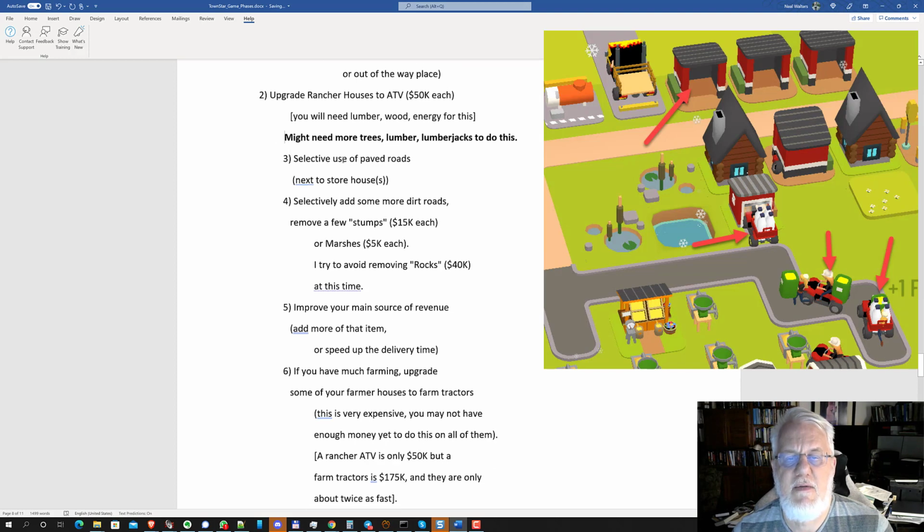Number 3 is selective use of paved roads. So I look at the traffic patterns. I try to see where all those little workers are walking, and wherever you see the most traffic, that's where you probably need to upgrade a paved road. Usually it's next to the storehouse for number one. However many storehouses you have, that's almost always the first. The other one might be the fuel facility or the fuel tank, but you just kind of have to look at your board, how you've got it laid out, and decide that. And then maybe it's just 2 paved roads now, or maybe it's 10, but it's probably not going to be all of them at this point. And that will take wood as well, 3 wood, I think, for each one.